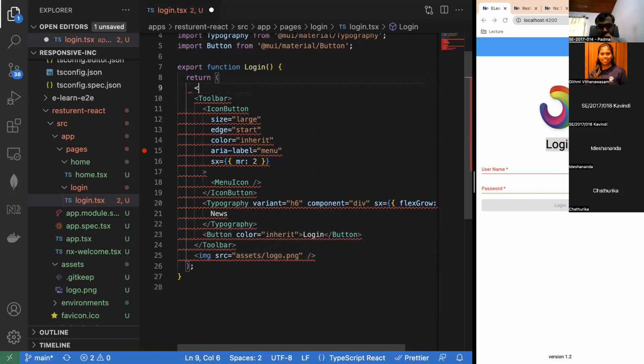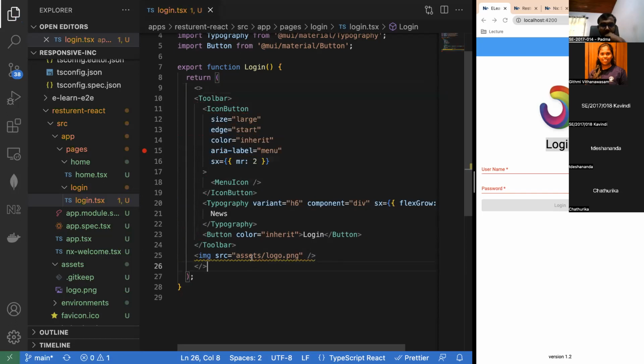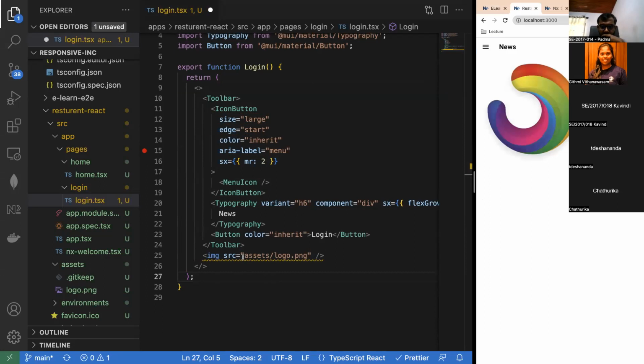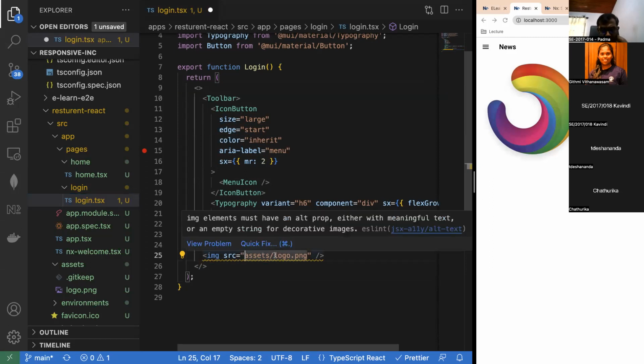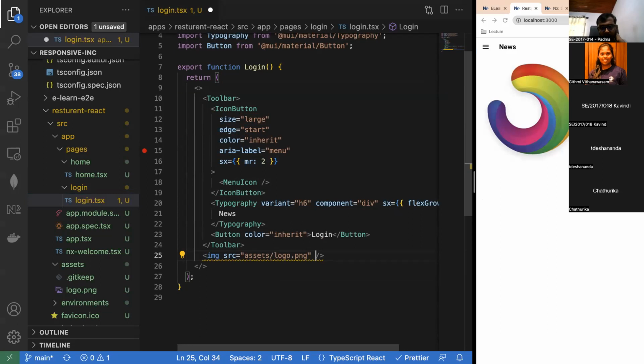As I mentioned earlier, we need to return at least one single element. Okay, what is it complaining about? Image element must have an alt prop. Okay, alternative, let's say logo. So you get the logo in place.